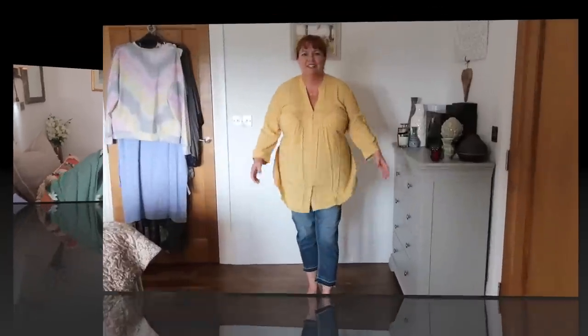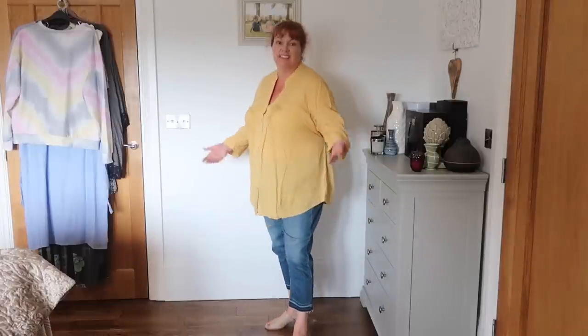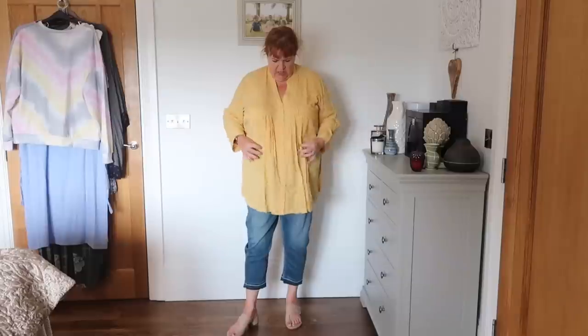I was wearing my jeans so I started with the top, and I flat-out love it. The full sleeve isn't right down to my wrist, so I'm happy with it like that, but I can also roll it up because it has the buttons. The length is fabulous — with jeans or leggings, look at the coverage! There's nothing to worry about. The colour is great, it feels nice. The fit is great — I feel great in this. This is perfect for me.